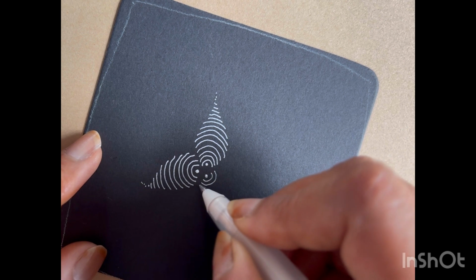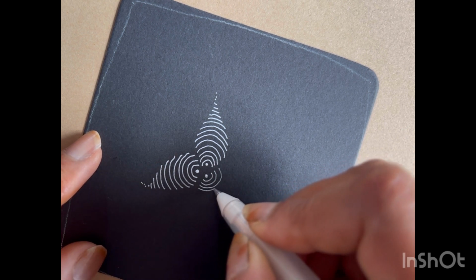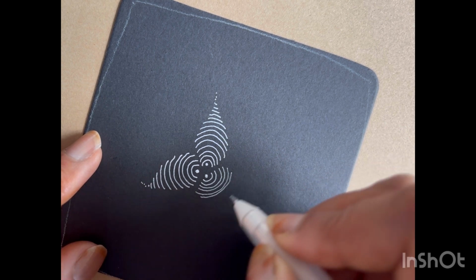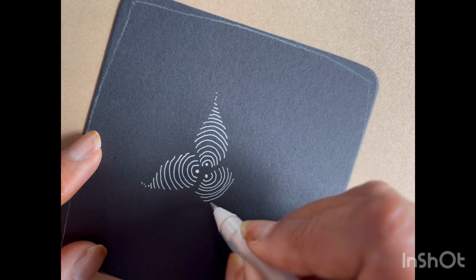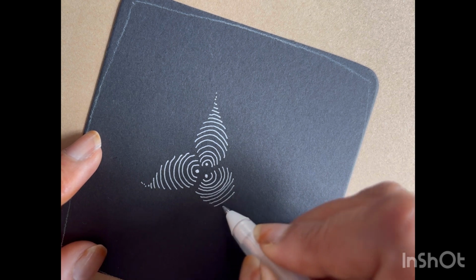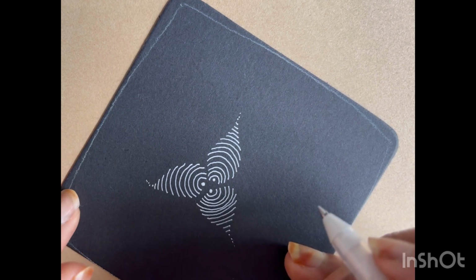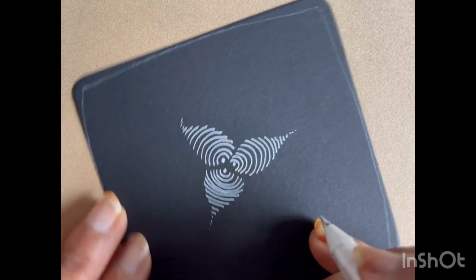I have used the Gellyroll 05 white pen, and this pen is ultimately thin, and I love drawing with this pen because it gives a very neat effect on the tangle and my tangles look more precise.